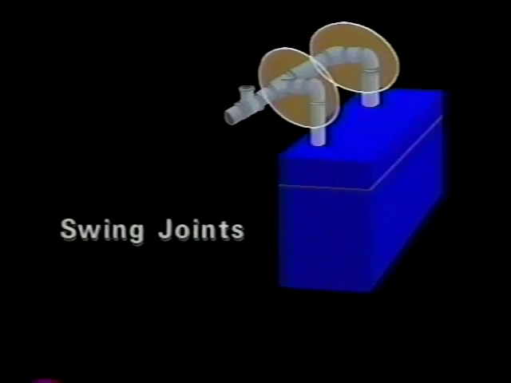When you are installing a boiler with multiple risers, you should install offset piping from the risers to the header, which are commonly called swing joints. These swing joints accommodate the expansion and contraction of the piping in the boiler. The header piping will have a higher rate of expansion than the boiler. Therefore, the swing joint piping system protects the boiler from external forces of expansion.